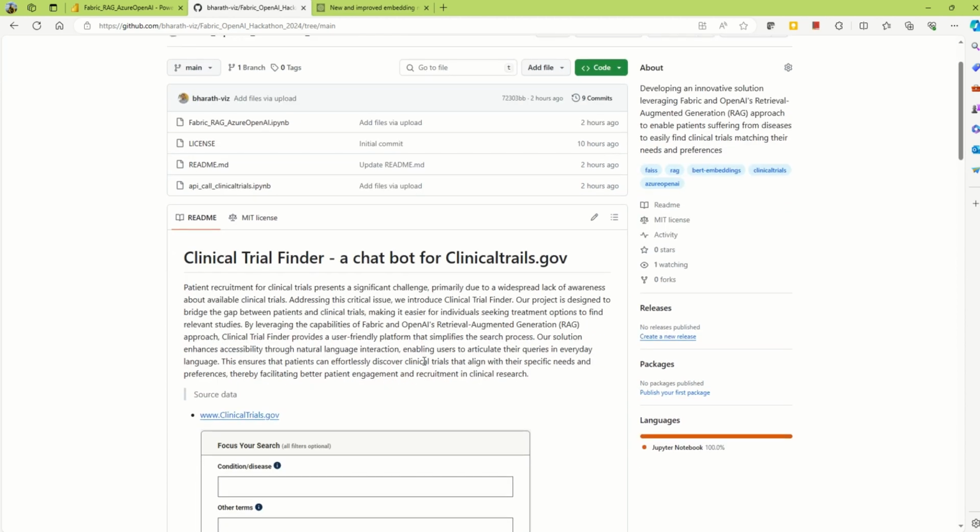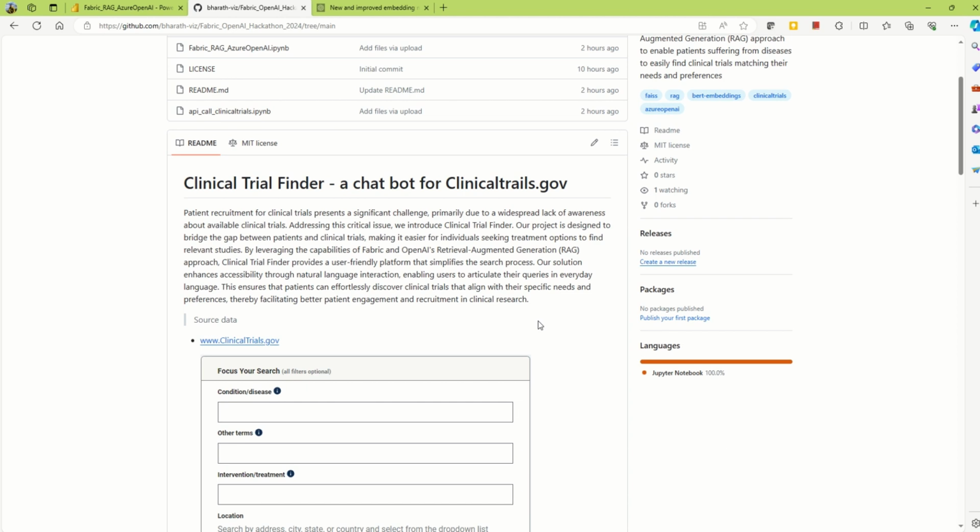I work with clinical trial data on a day-to-day basis. I help key stakeholders to find insights by using statistical procedures and computational methods. One of the major pain points in clinical trials is the slow patient recruitment, and the reason for this is the lack of awareness about the clinical trials. I believe that we could bridge this gap between patient and clinical trials by providing a simplified search process to the clinical trials, which is where we could leverage the Fabric and OpenAI capabilities.